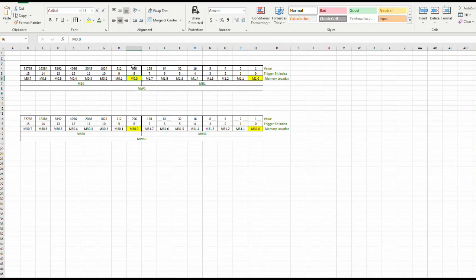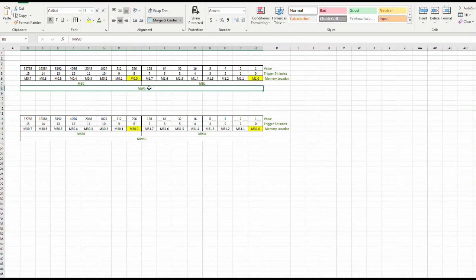Let me also explain this. When we have a 9-bit system, the maximum value it can hold is 256. So when we have a value between 128 and 256, it will generate the alarm with this bit. And when we have a value between 256 and 512, the alarm will generate with the trigger bit index 9, which is actually memory location M0.1 inside the word.